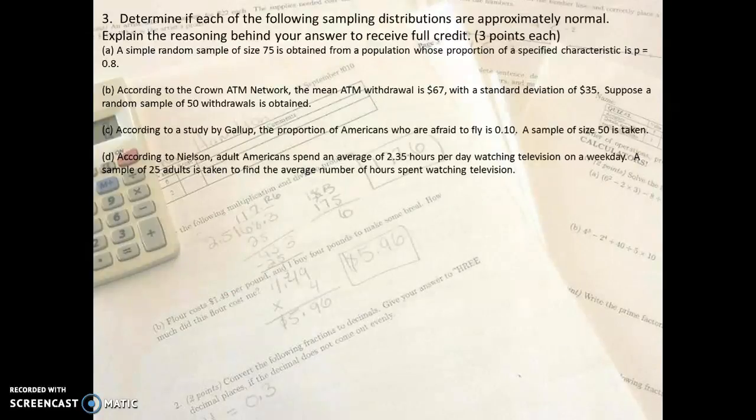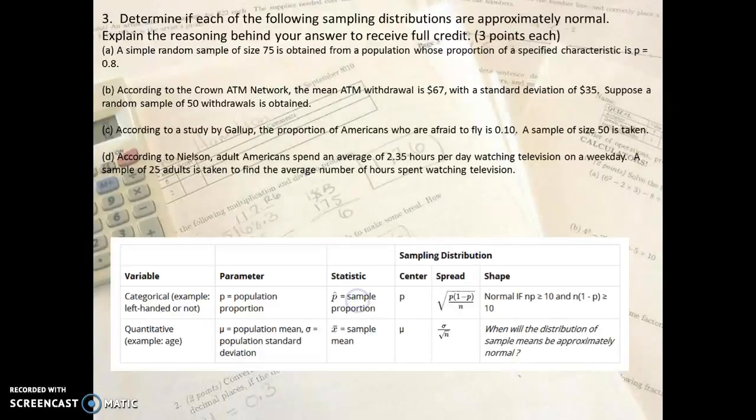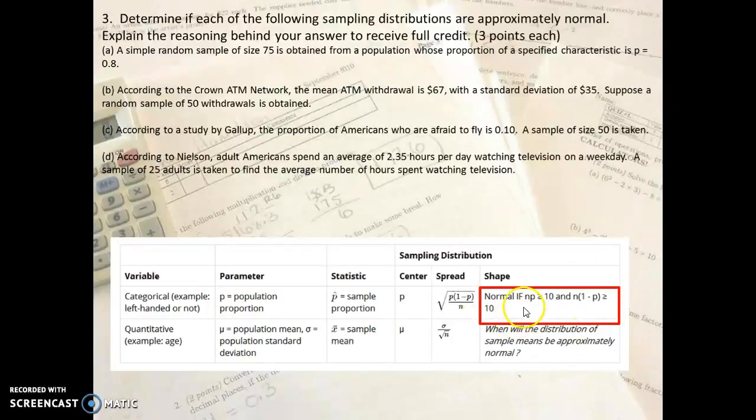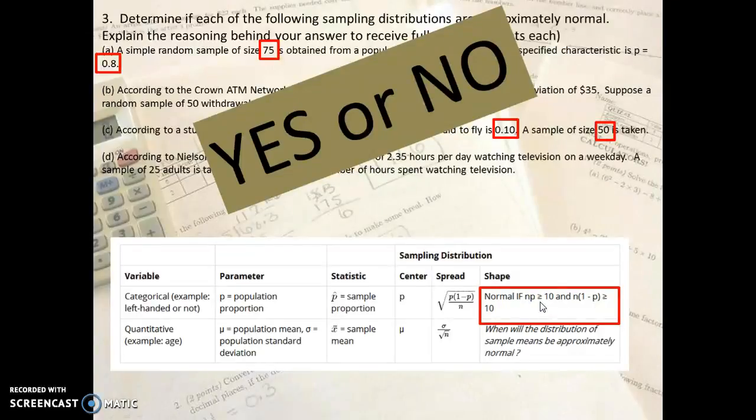And in order to do that, once again, let's go back to that red flag concept. So, let's go to this chart in Acrobat. We'll use that as a reference. But when I was talking about red flags, look at that word, proportion. Red flag. Okay, proportion means I'm looking at this information. Because look at this, it's proportion. And in particular, I'm looking at this right here. It gives me 2 little formulas. How do I solve those formulas? Take the numbers from those formulas and plug them into this formula. If those formulas work, in other words, if they're bigger than or less than, then you can answer yes or no. Don't tell me, oh, the z-score.